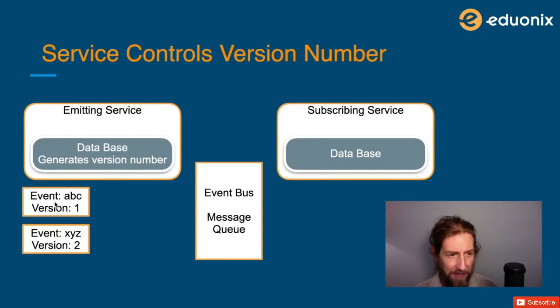So let's say event ABC. We give it a version number 1, and then maybe the next event is XYZ. We would give it version number 2, and these version numbers are generated automatically by the database. Using this kind of architecture allows us to ensure that these can be processed in order later.